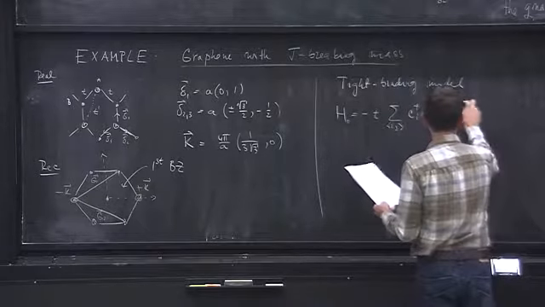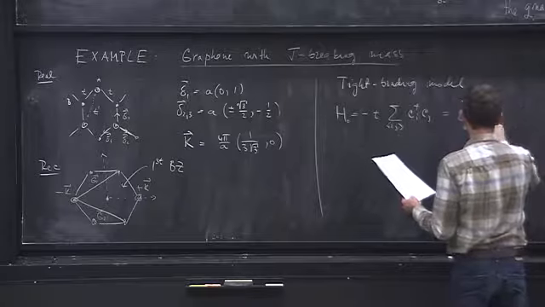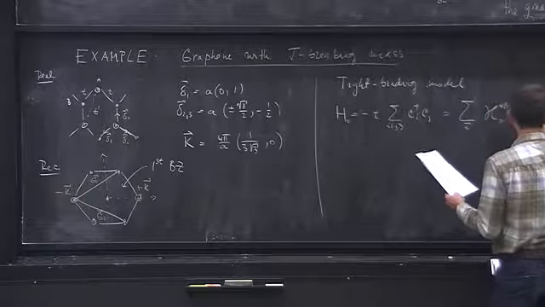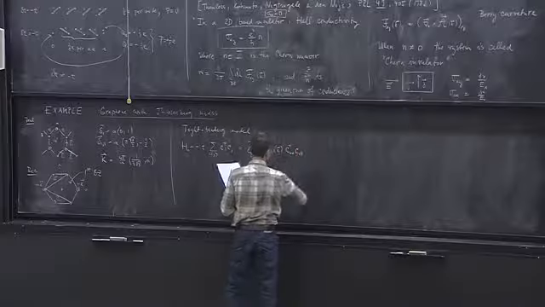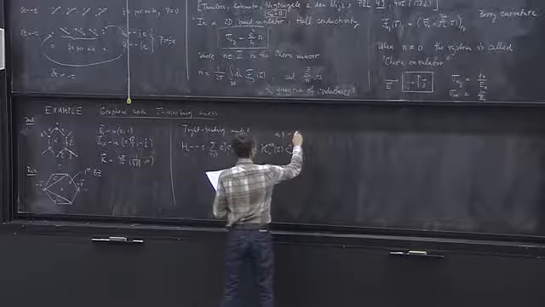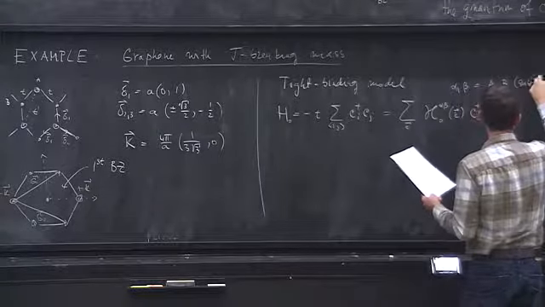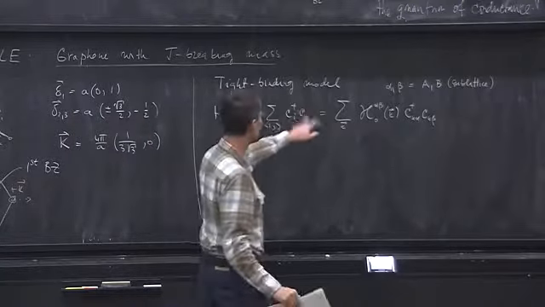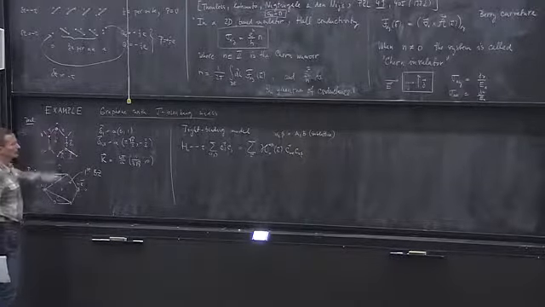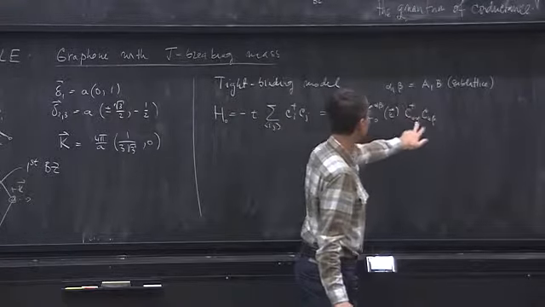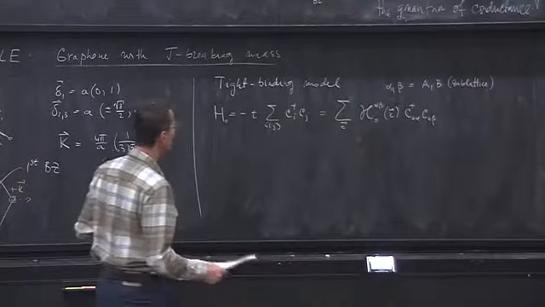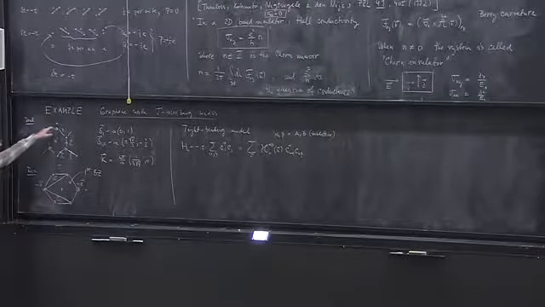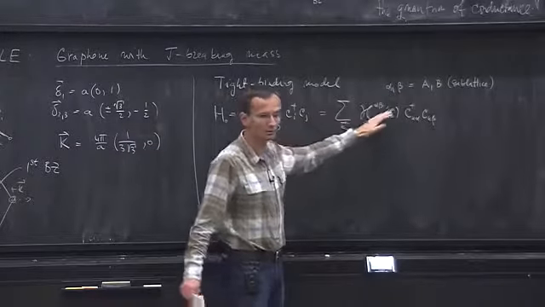When I Fourier transform, this can be written as a sum over k, which ranges over the two-dimensional Brillouin zone, of H naught alpha beta of k, c dagger k alpha, c k beta, where alpha and beta range over sublattices A and B. I think in the tutorial you used notation a and b for creation and annihilation operators on the A and B sublattices. Here instead I'm using a notation where the c has an index either A or B, but it's again the same thing. And once again we see that because I only allow hopping from sublattice A to B and vice versa, this 2x2 matrix will be off diagonal.